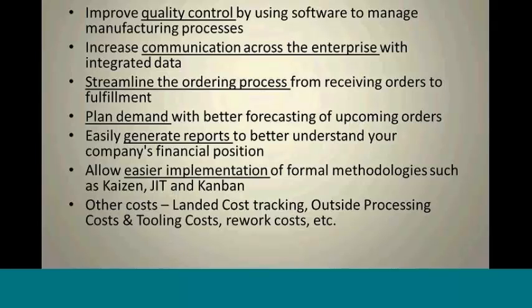Outside processing costs, another area where a lot of manufacturers tend to miss it, right? I have a piece of metal, I don't do my own anodizing or my own spraying, and I send it out to a vendor. Well, that product goes out with a raw material cost, but it comes back with a value added. And I need to bring that value added cost into the cost of my product. And a lot of times when I'm doing analysis at client sites, what they've missed when they can't figure out, we should be making money, why aren't we making money?